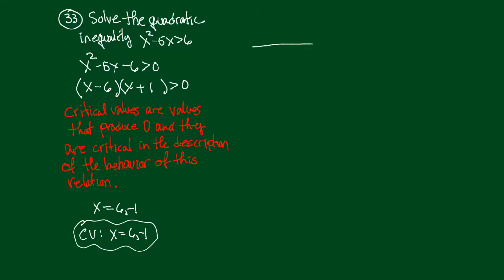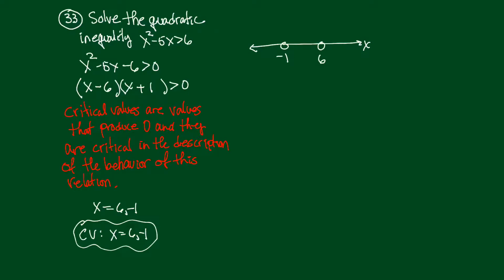Now up top here, I'm going to draw a number line and label it x, and I'm going to mark down my critical values. I've got one at negative 1 and one at 6, and I'm drawing open circles, right, because we have a strict inequality. So now we've got our number line on which we've put our critical values. So what happens now is this. These are like cutoff points where the solutions are and are not going to be. So we can have solutions in this interval and or this interval and or this interval. We just have to determine which intervals are going to work for us.